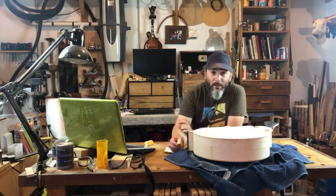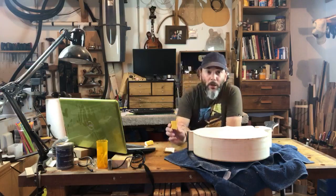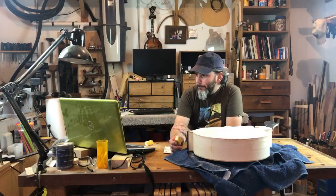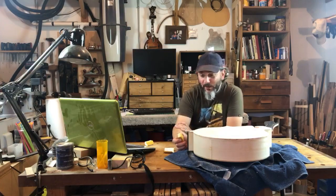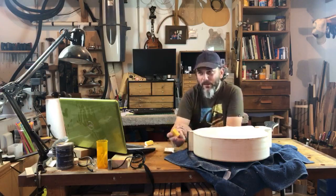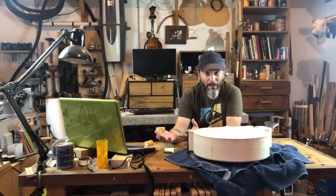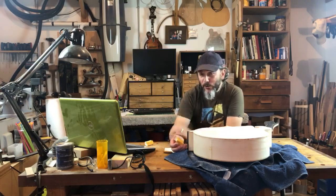I haven't built a classical guitar yet. Ronnie Ramos is asking if I built a classical guitar. I have a book that I've read twice, and I'm really interested in trying one. But I was more interested in getting a Mandocello made, and in the future I will probably do classical. I don't think it's on my to-do list in the next few years, but it's still something, like the same thing with a violin. It's interesting. I know I'm not going to play the violin, but just to be able to say that I made one. So the classical is definitely in the future, but I've never built one.